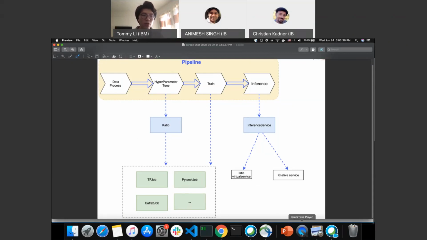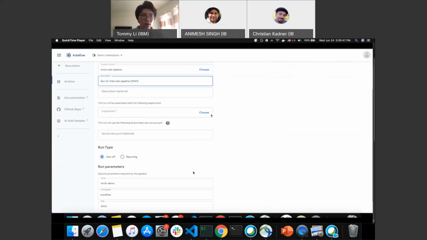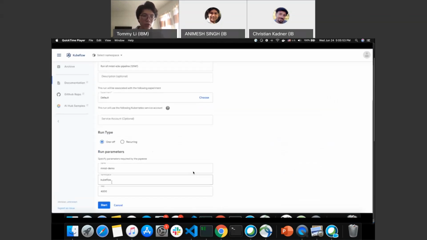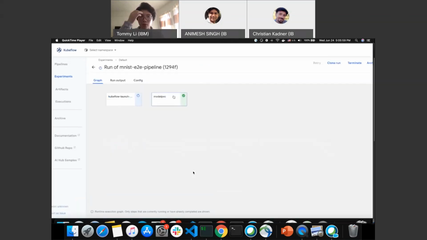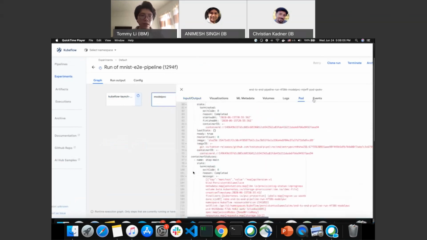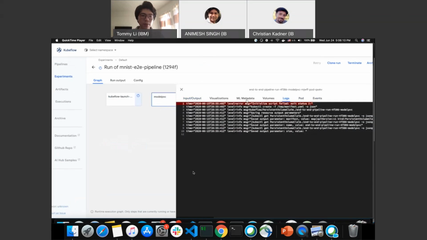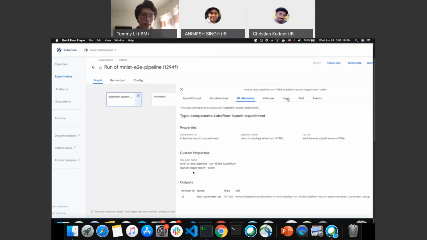With this, I will show you a quick demo video, because this pipeline is going to run for a while. Once you have the pipeline ready, we will create a pipeline run. The flow is very similar: we pick an experiment and make sure the parameters are correct. Then we click start. Once the pipeline starts running, you can see finished steps have a green check sign, and steps that are still executing have a blue refresh sign. You can also see how the metadata is tracked, and the pod and events during the pipeline run.